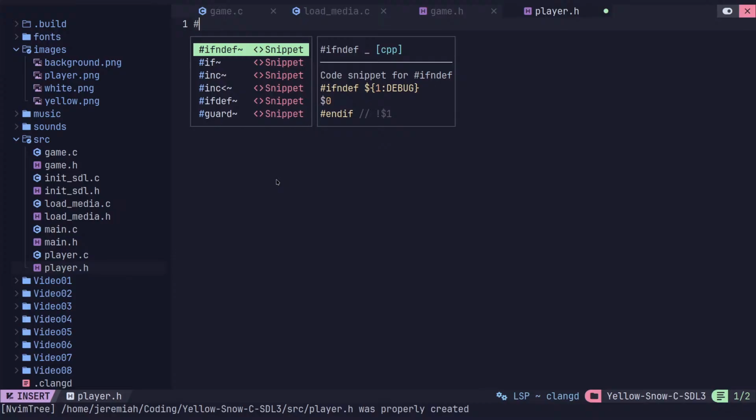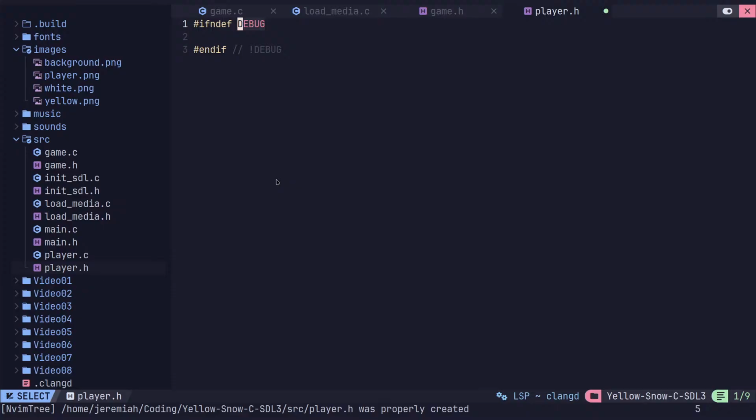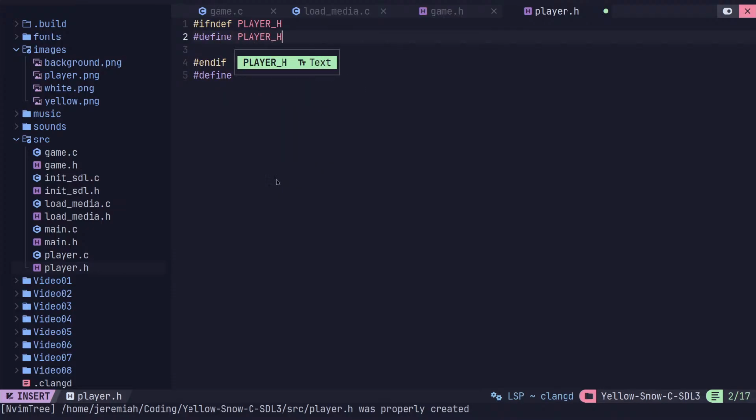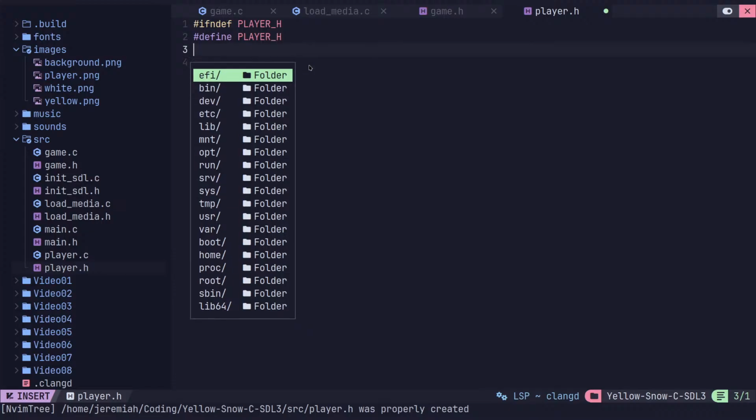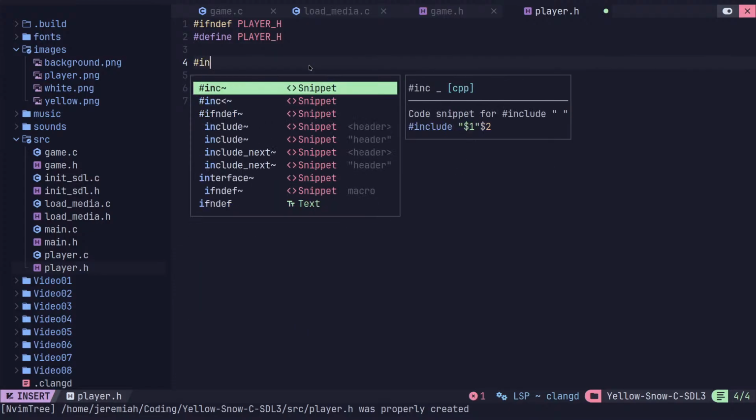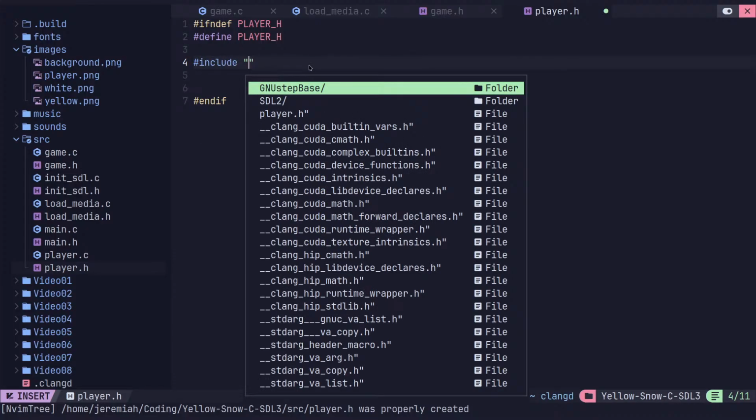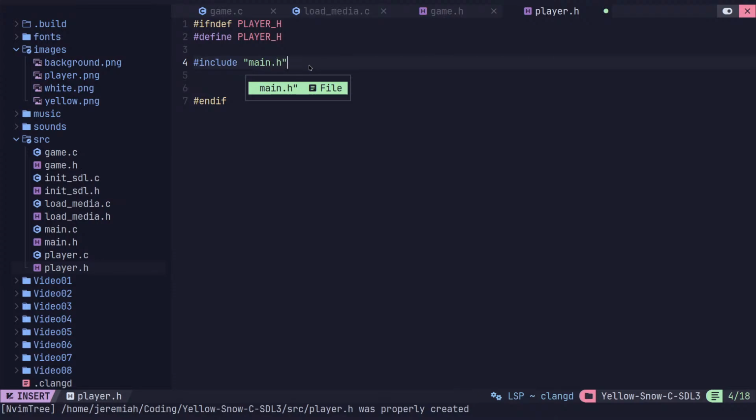we're going to, let me check. I believe we are just going to include main. Yeah, okay. So we'll do the ifndef, and then it'll be player H, define player H, and then we'll get rid of this nonsense here. So I want to include main. So that gives us access to everything we need as normal. And then we want to define our player struct.